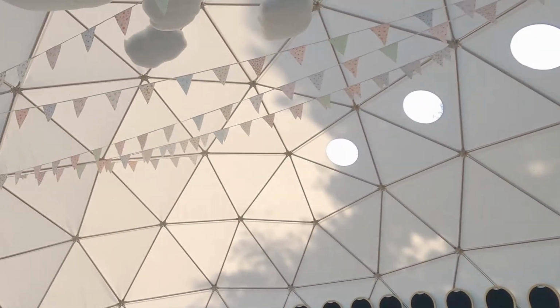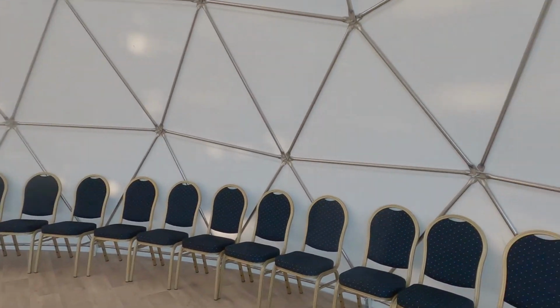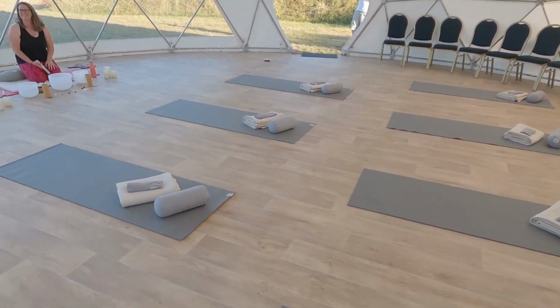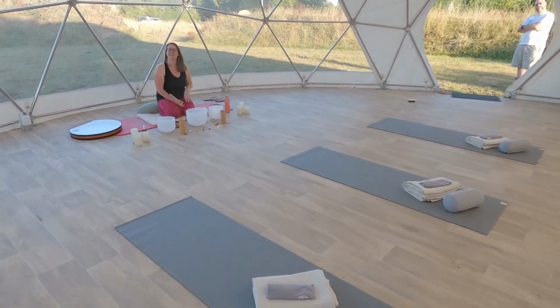So our third and different type of event is Danni's sound healing workshop, which is taking place now. That's why we've been desperately trying to get the acoustic clouds done. We've got some bunting to try and reduce the echo. I've put all the chairs around because I think that should kind of help as well. And she has set up in here with a kind of meditation session for 8 people. And this is Danni.